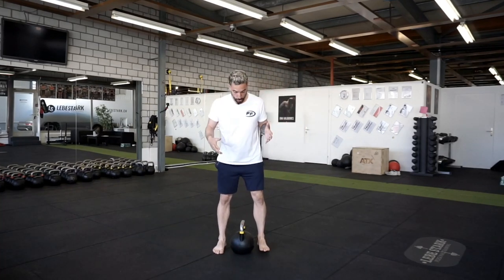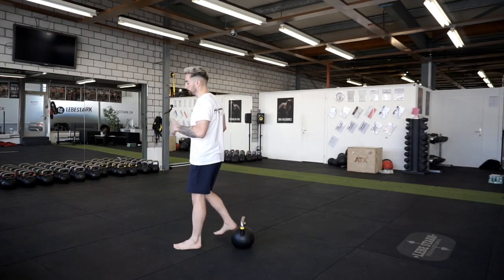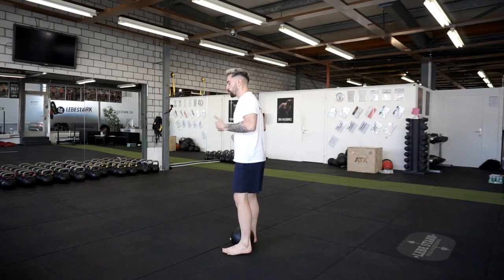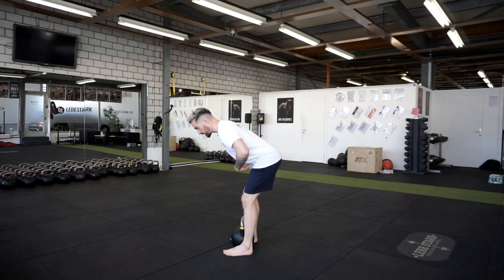It's very important to learn a correct hinge because the deadlift is a hinge movement. Stand shoulder width apart over the kettlebell, making sure it's over the middle of your foot — not behind you, not in front of you. Now for the hinge: push your hips back, push your abdominals down, push your chest up, bring your shoulders back, and bring your neck into a slight double chin. What you now have is a firmly locked spine.